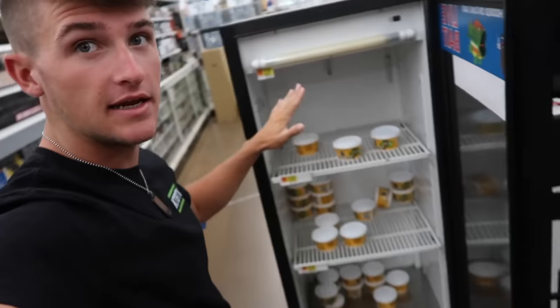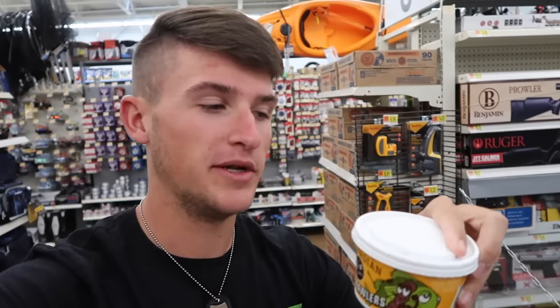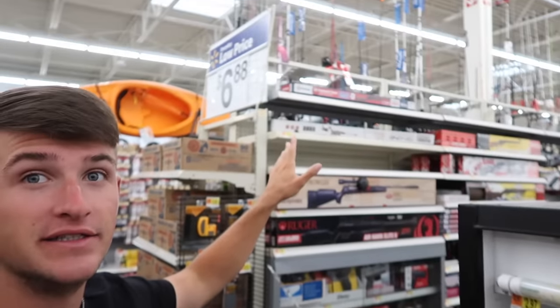We used to come to the same refrigerator right here and get some live bait. First things first — 18 Canadian night crawlers. What me and my grandfather used to do is open it up and make sure they're actually in there, because some of them kind of screw you over and only give you a few. So we're going to check this and make sure there's some good juicy night crawlers in there. And you guys have been asking me to buy a rod and reel combo at Walmart — we're going to do that as well today.